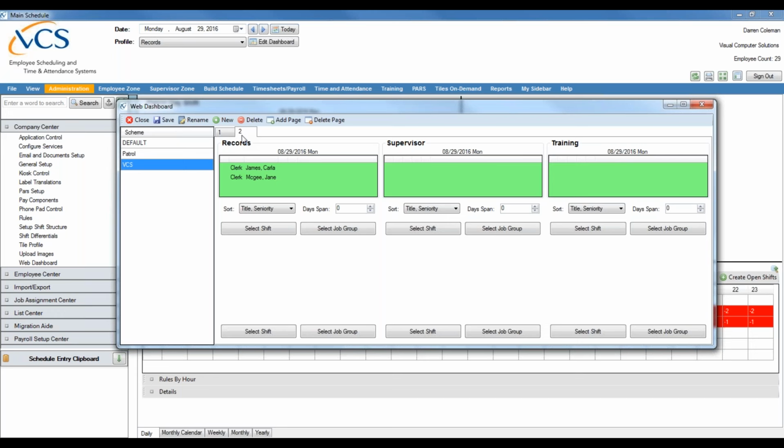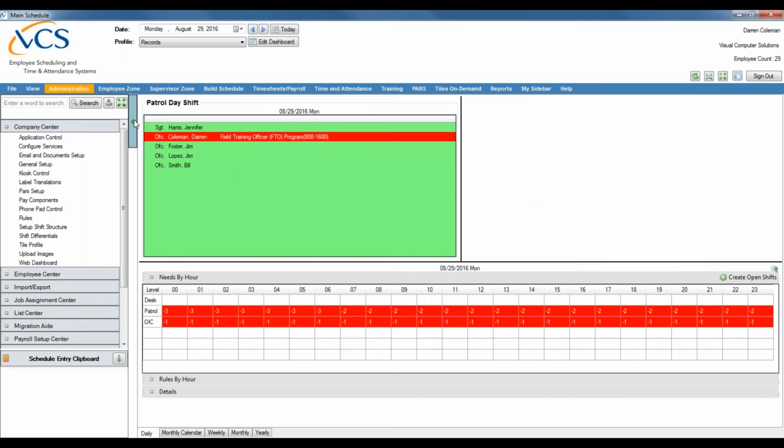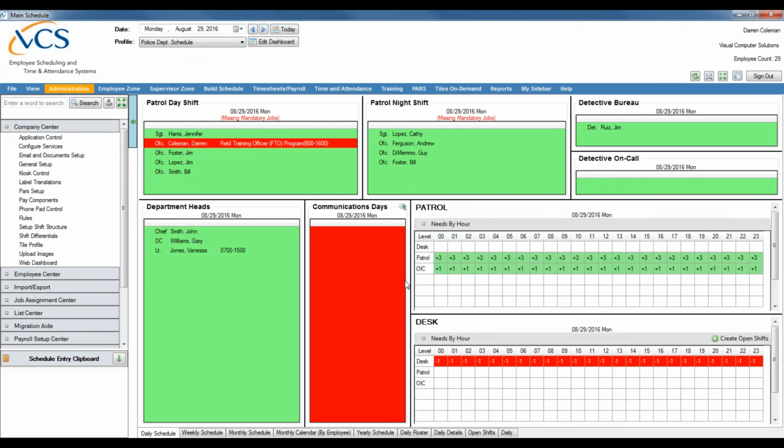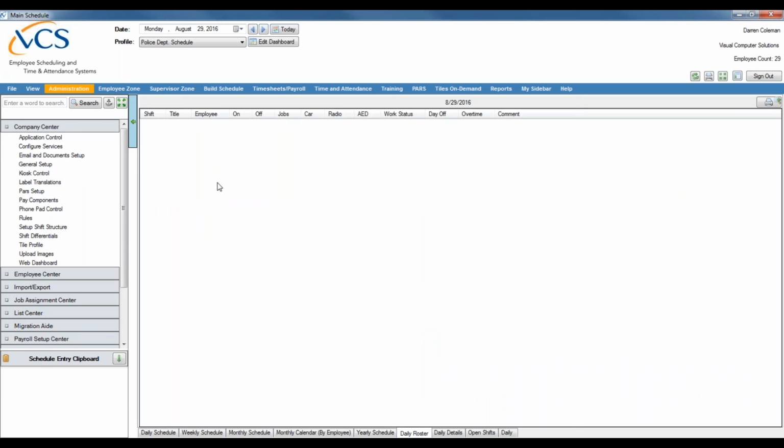Yes. Okay, good. Now, like I said, what I showed you today, the web dashboard, that's really all there is to it. It's pretty cut and dry. But when it comes to the desktop application's dashboard, you can add a lot. As you can see, I have more than just schedule showing. I have validation showing. I have my daily roster.